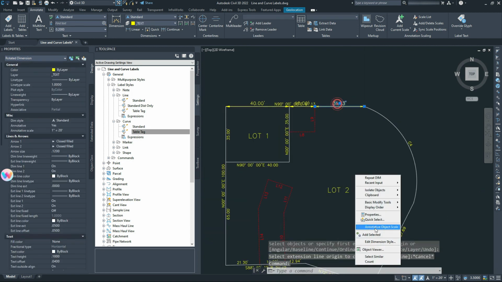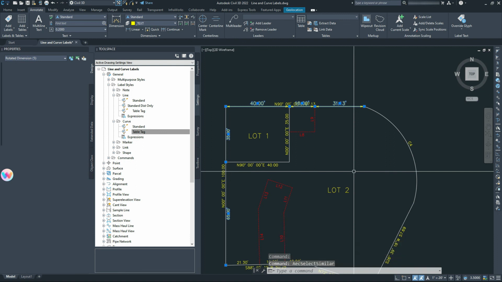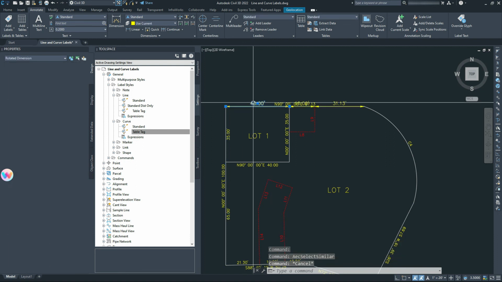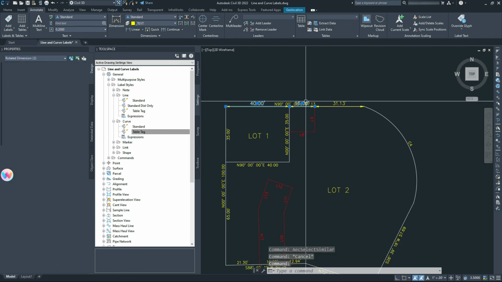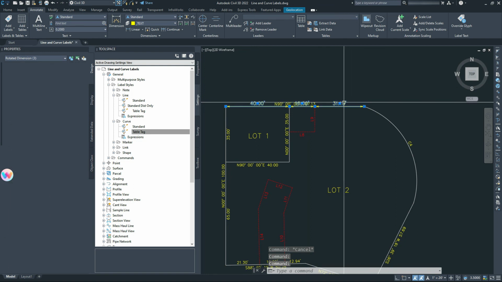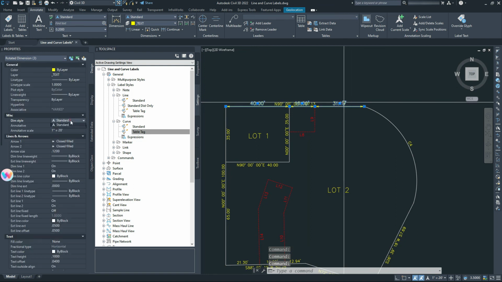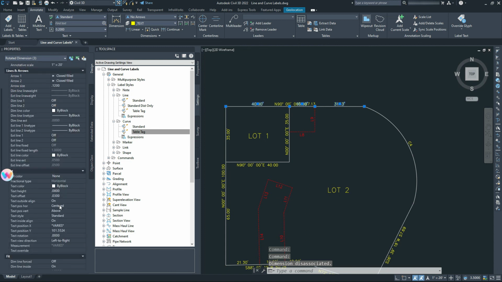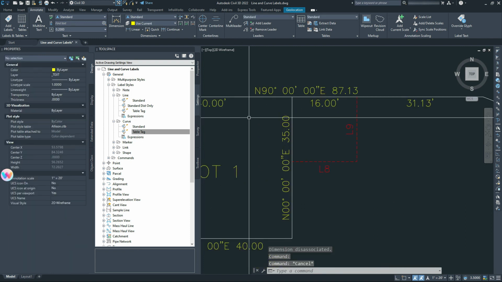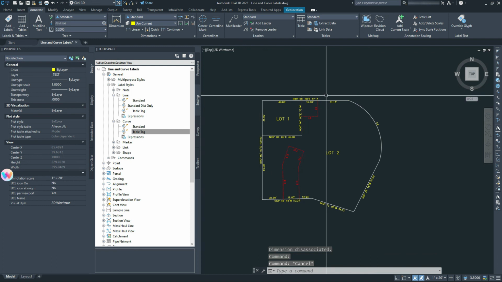If I hit select similar, I get all of them, not just the ones in my style, so I'm going to have to select them manually, which is okay. Grab all 3 of those, change my style to no arrows, and again I'm going to go down to my text and set the vertical position to be below instead of above the line. And there we go. I've got my outer property boundary labeled.